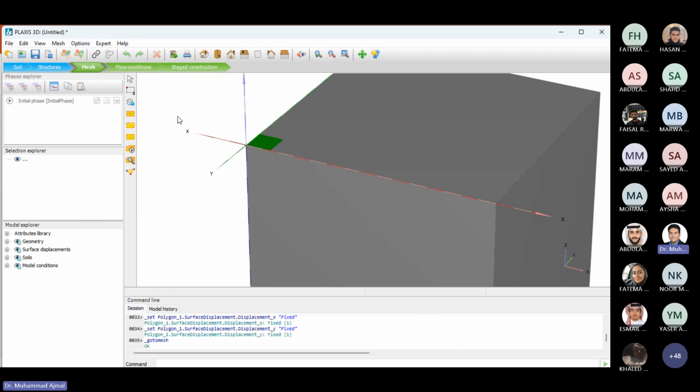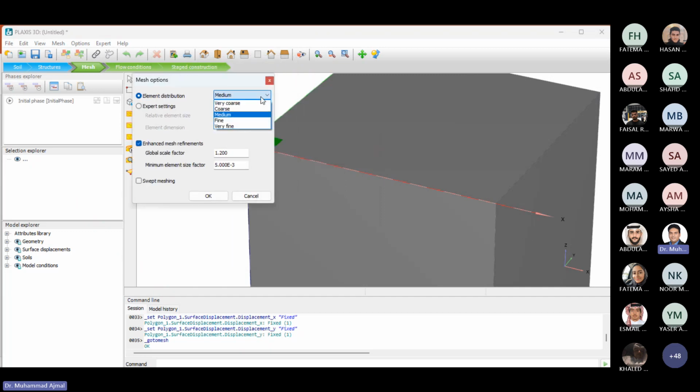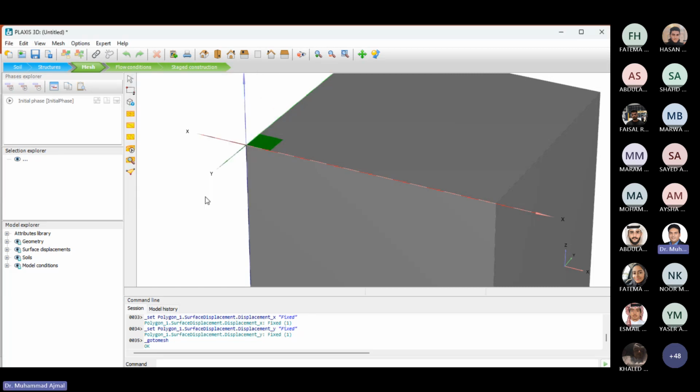Now, I know that the majority of you don't have a background on that. What I will do here is use the mesh option, and if you observe, there are different options available for meshing. I will go to generate mesh. Clicking generate mesh, which is the default option, will give you medium meshing. You have very coarse, coarse, then medium, fine, very fine. The finer I go, the more computational time it will take to solve the problem. In this case, I'm assuming medium, and I will say okay.